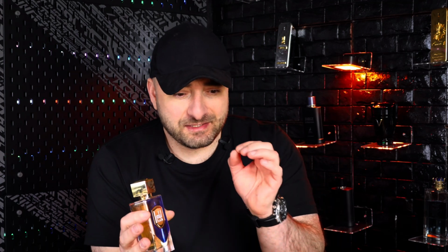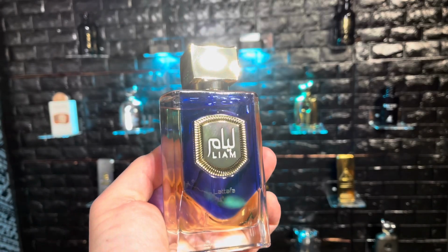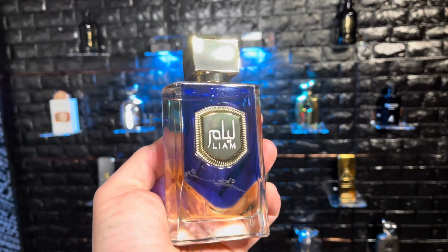And at the dry down it goes to Profumo and Parfum version territory, as it is more earthy compared to the opening. So I cannot say it is an exact clone of Profondo or an exact clone of Profumo, but I can easily say it is highly inspired by both of those fragrances, like a mixture of them.